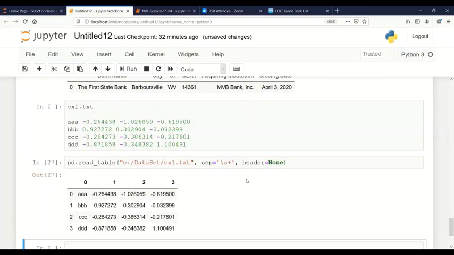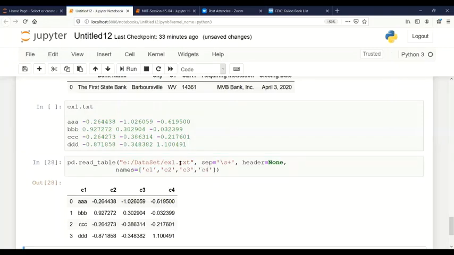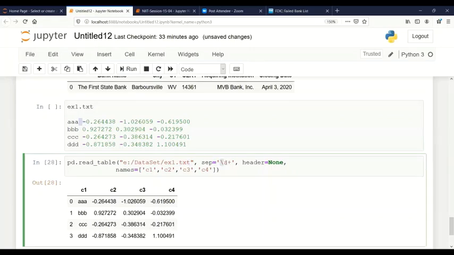So rather than taking the first row as header, I say let's take header none. So what will happen? We'll take the data as it is without compromising your row data, because in my file headers are not there. So I do have the option of giving headers, similarly to what I did in the case of the CSV file. Say first, let's say C1. I'll say C2, C3, C4. So if you are in any text file where you are not sure what the delimiter is, in our case it is a space. If it is something else, we can go for that.